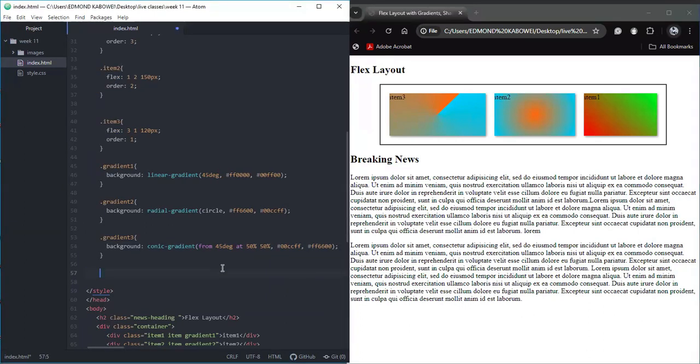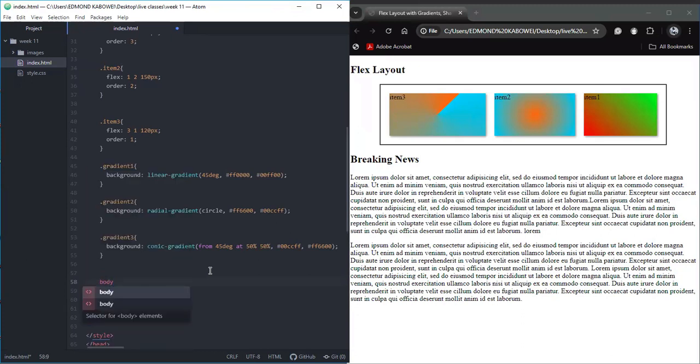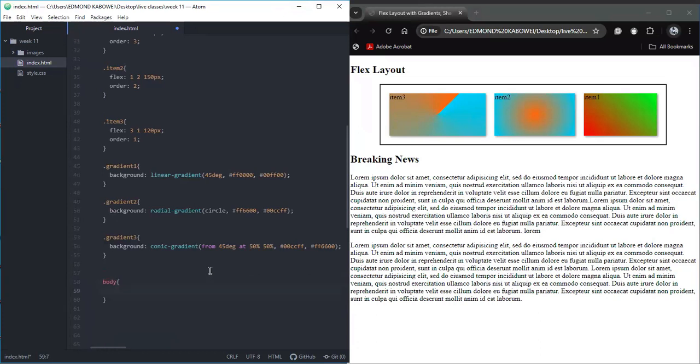All right, let's look at shadows. We're going to apply some more shadows to the content we have on the page. We're moving to the new section. I want to apply style to the body of this page.